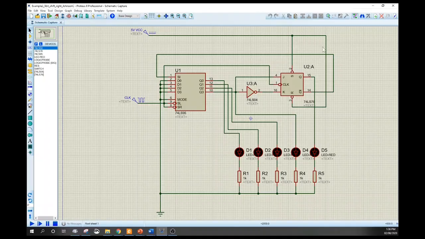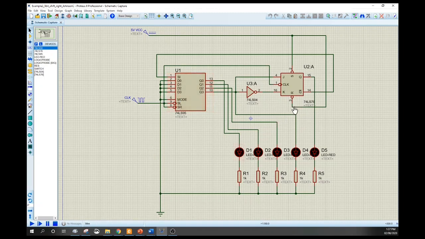So this is now our design laid out in Proteus. We have here the 74LS95 IC, the 74LS76 JK flip-flop, and we have here the inverter in order to construct the D flip-flop equivalent of the JK flip-flop. Here, take note that the clock inputs are tied together. So 3 inputs are connected to the same clock source. And we are connecting mode to low since we are using the shift right operation. The unused inputs for 74LS95 are connected to ground as well since we don't need them.